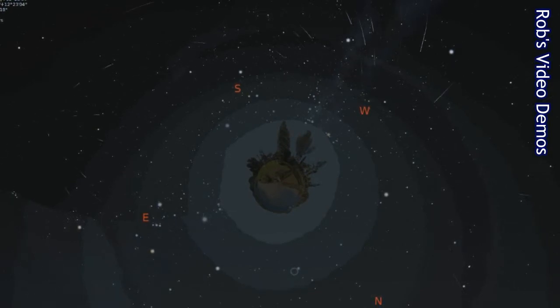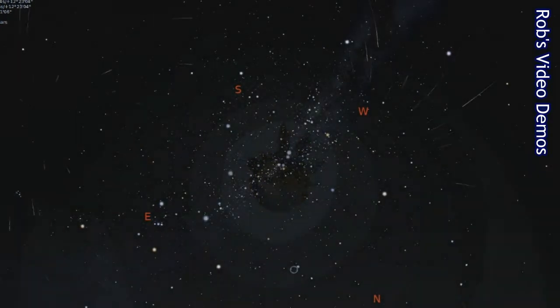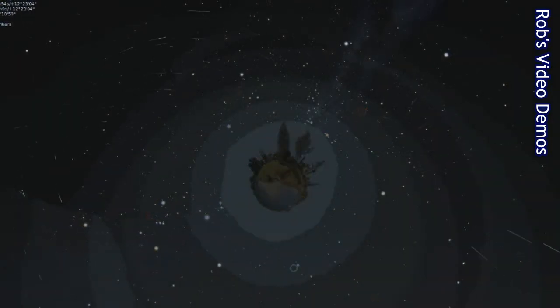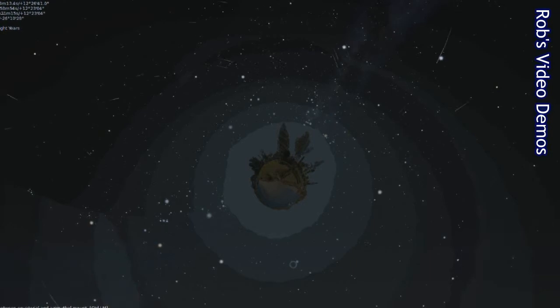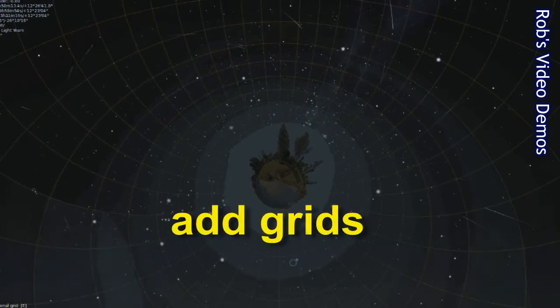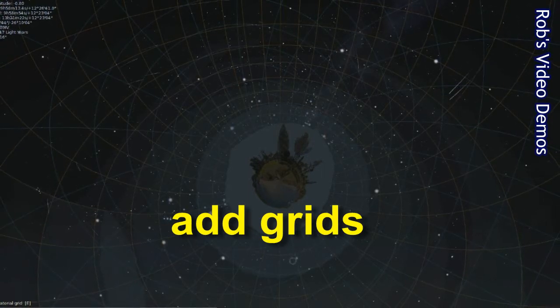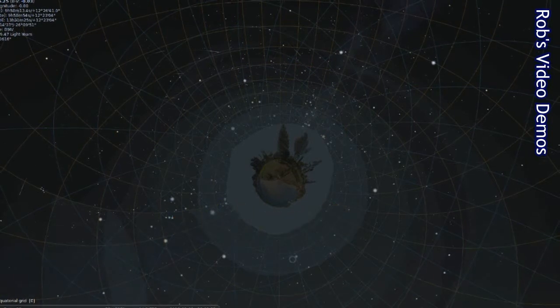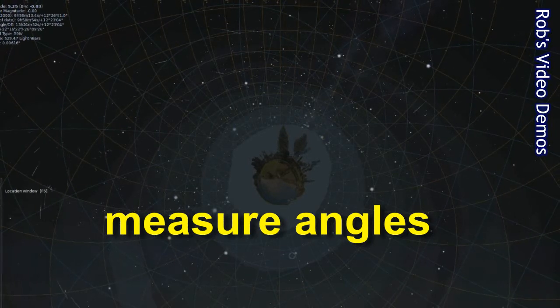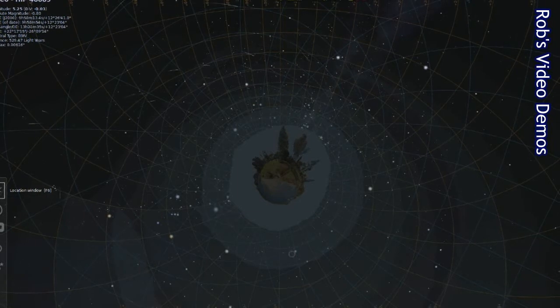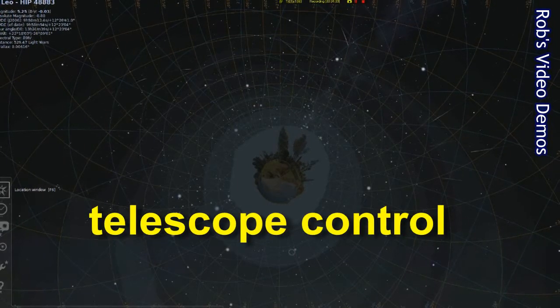You can also turn off other features. Oh, you can turn the ground off and back on. And the cardinal points can disappear. And so on. You can make it dark, simulate the night sky. You can also put different grids on. And that's all very interesting. And you may find a use for that. You can also measure angles and what have you. It's a great planetarium program, but it'll also control your telescope if you have one of those telescopes which is controllable by servos and what have you. But enough of that. Let's go back to somewhere else and look at what Panini can do.